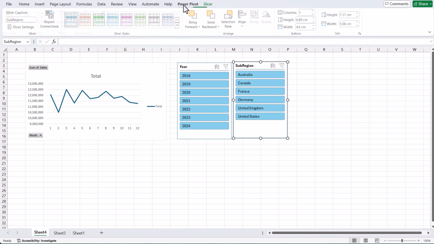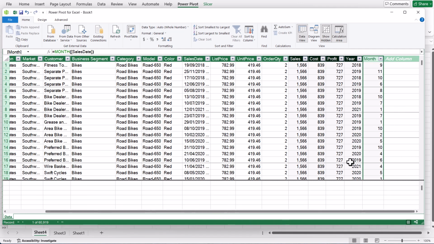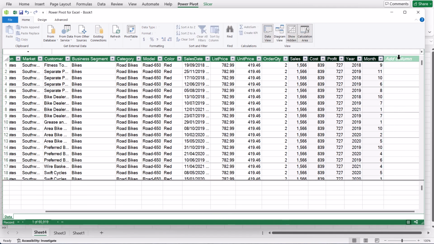Okay, let's go back to our Power Pivot again. Let's go back to our data model. So let's look at another option. One of the options you could do is look at things by your different weekdays. So you might want to know what my sales are on a Monday, a Tuesday or a Wednesday. We have a function actually called WEEKDAY. I'm going to call this the Weekday, and we'll create that as well.